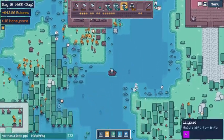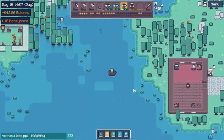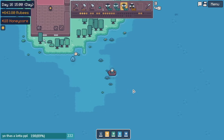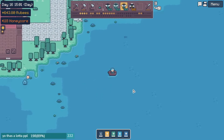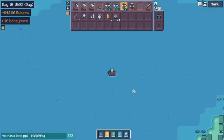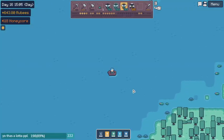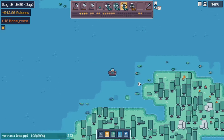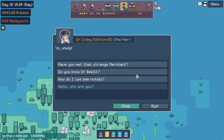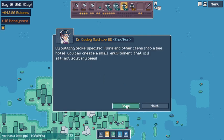I would also like to go to your one over here that does the solitary bees. And I would like to converse. The Aquire. How do I use bee hotels?